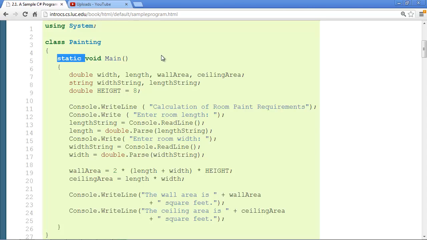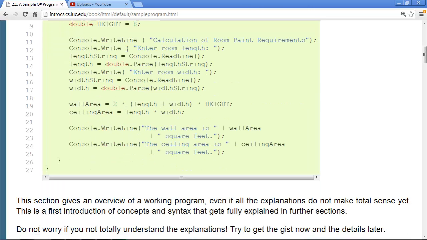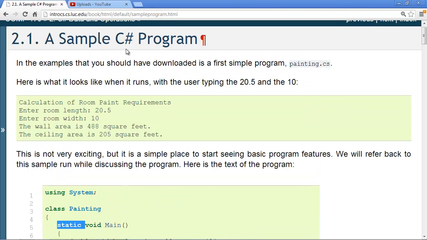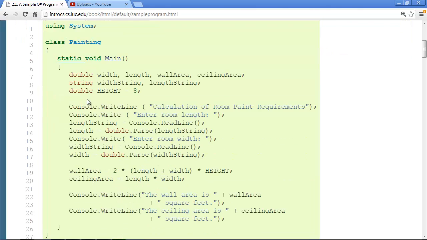Like, remember, our program just produced output on the screen. So if a function does not return or produce a result in a mathematical sense, it is void. Main will always be void.